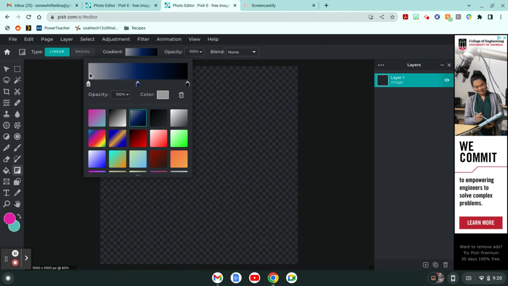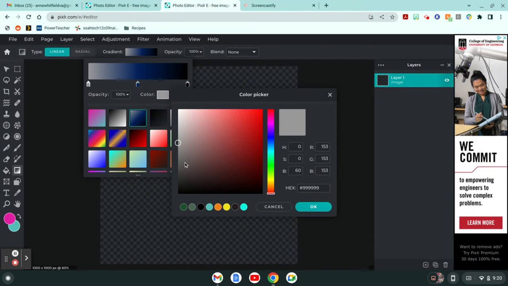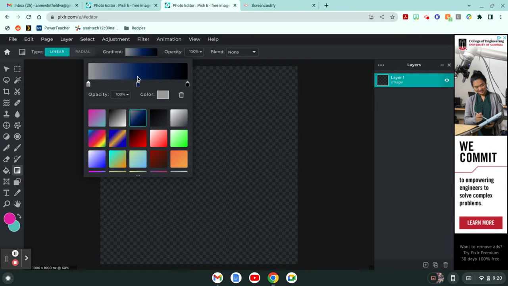So you'll notice that I've got my cooler tones and my darker tones here. You can adjust them by moving these arrows. So if you really want a lot of gray tones and less blue or black, you would slide this arrow to the right. You can also hit color and you can change the base color. So it's going to change this color over here. So you can have black, blue, black if you wanted to, or red, blue, black if you wanted to. I'm going to leave it the way it is because I am, again, looking for that night sky effect.